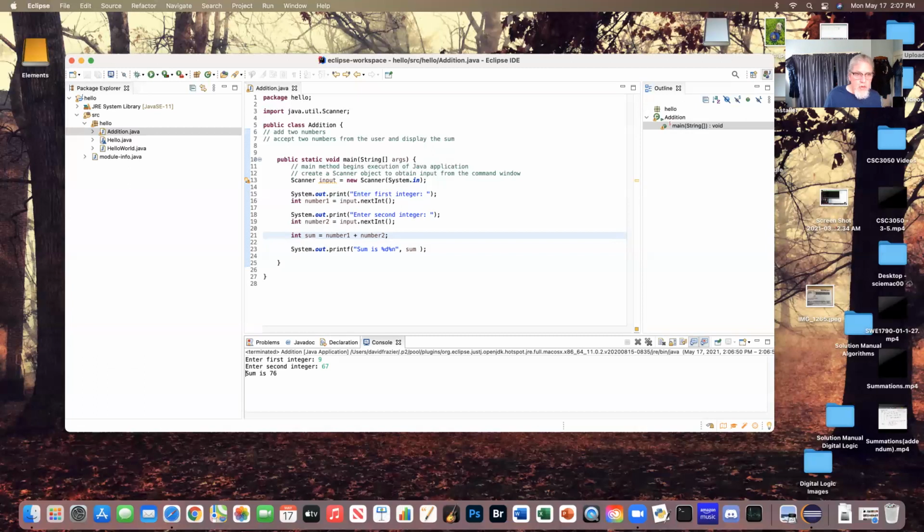So 2.6 talks about memory concepts, which we're going to hit more as we go along. In this program, we have number 1, number 2, and sum. Those all refer to some place in memory. When you start up the application, the operating system is going to give you a spot of memory.